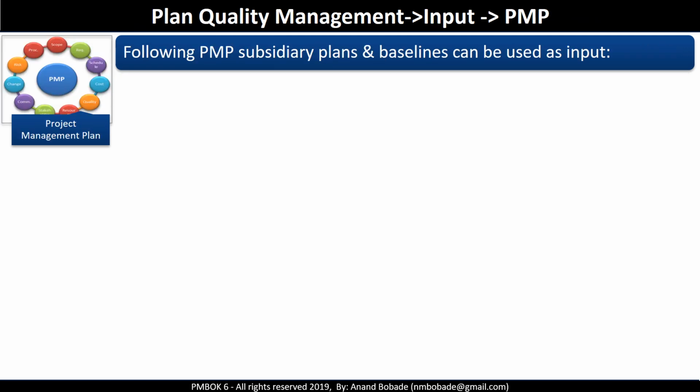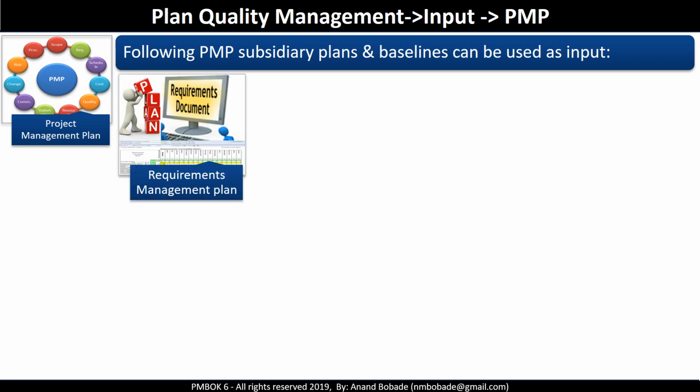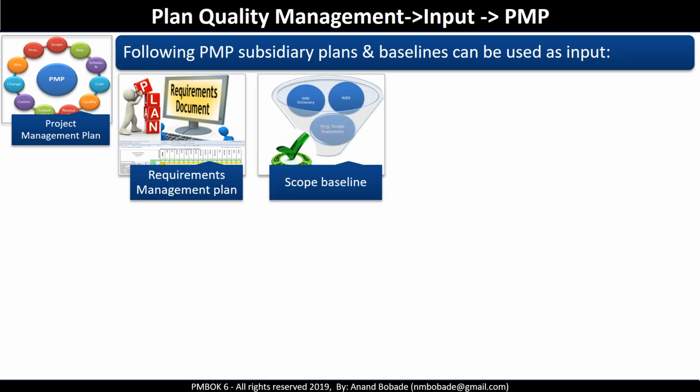Project management plan. Some of the subsidiary plans that we will use from project management plan are requirements management plan, which explains how the requirement will be identified, analyzed, and managed throughout the project. Scope baseline. Approved project scope statement, work breakdown structure, and WBS dictionary put together is called scope baseline.